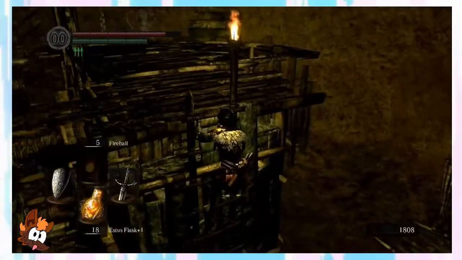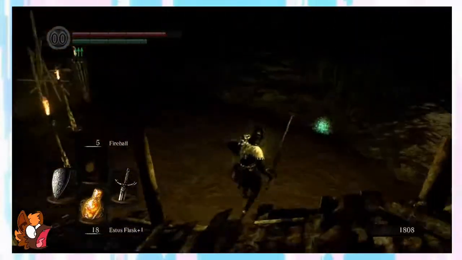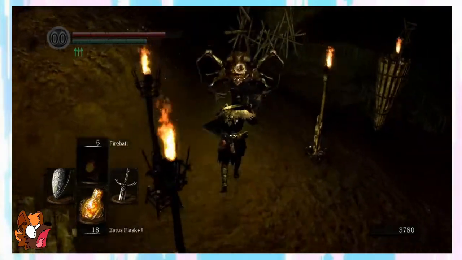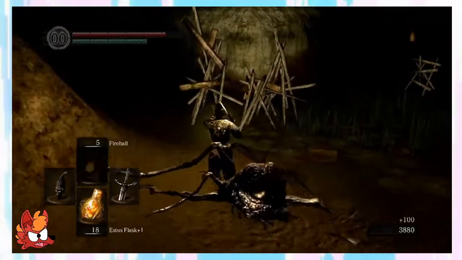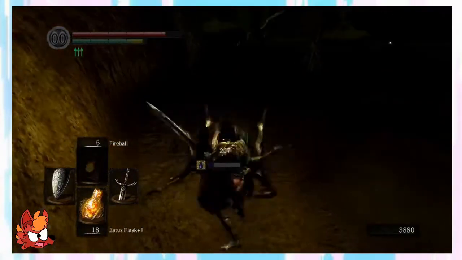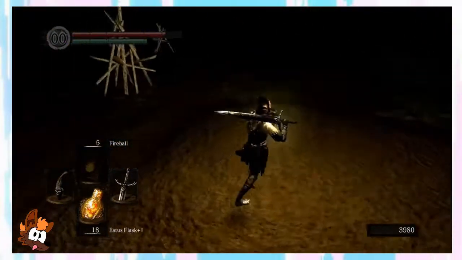Hey friend, ghost friend. Whee! Let's go get those souls back. Whatever is there. Nice. And I guess we're going toward bugs. Hey, bug! Haha, I have a light again. I can see things. Oh, God. I can't see much, though.